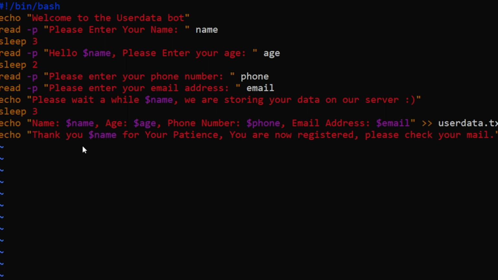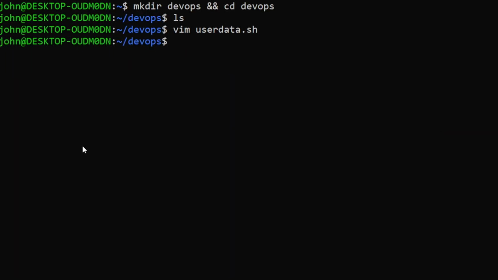So that's it. And now let's run this script. So we have to save this, and to save in Vim, we can use :wq, or you can just use Shift and Z twice.